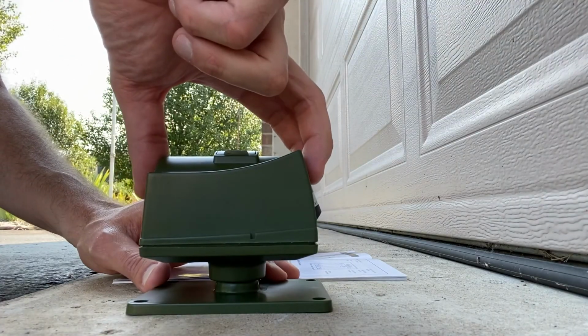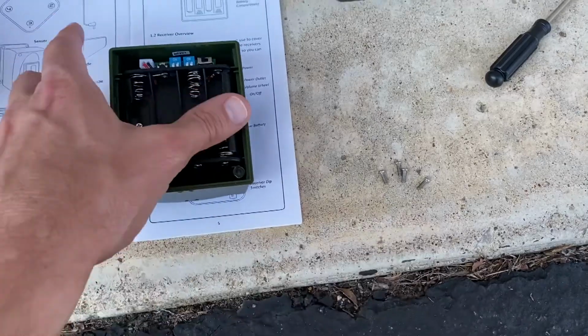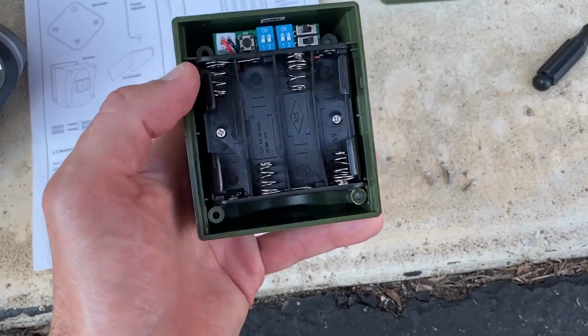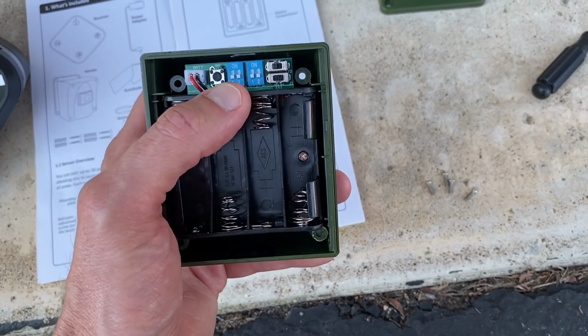After loosening those 4 screws, carefully separate the sensor from the swivel mount. Here are your 4 screws, and here's the internal portion of your sensor, and here's where the AA batteries go. And right here is all the adjustments you can make to the sensor.